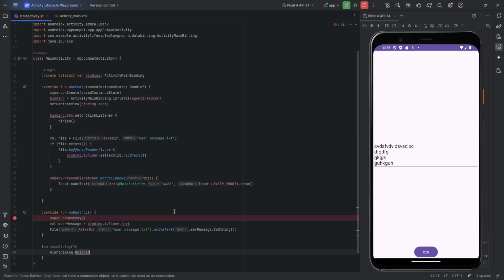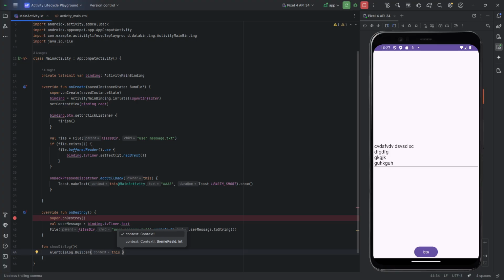Now, once you put the curly brackets in, it does need some context. It needs to know where to show this, what activity. Okay, so we'll say this. And now we have started the process of building our alert dialog. Now, there's a few situations in Android Studio where you might use what's called a builder, and it's a slightly unusual syntax. You might think you would assign this to a variable like this, and you could do that. Then you can start calling things on this builder. Okay. But actually, with builders in Java and Kotlin, and indeed in Android, you don't need to do this.